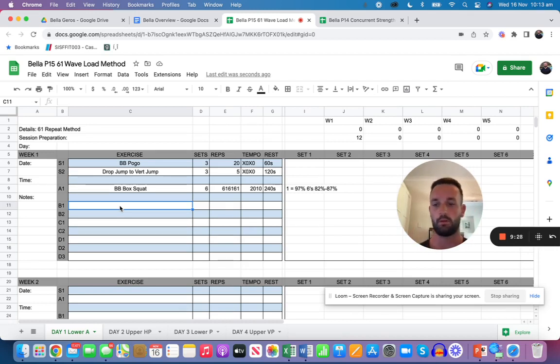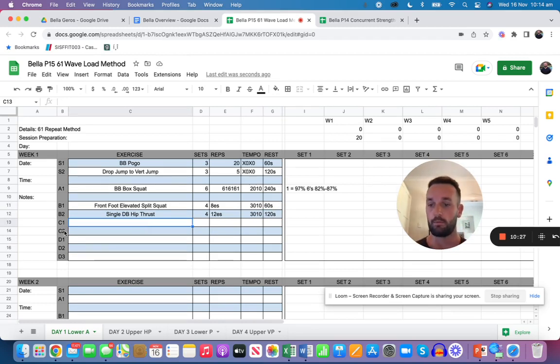So now B1, it's the dominant, so we'll do the quad exercise first. Keep it nice and simple. Front foot elevated split squat. That will be for 4 sets, 8 on each leg. And then what we'll do is we'll get the glute here. So we'll do a single leg dumbbell hip thrust. So we're getting quad, and then we're getting glute, and 4 sets, probably 12 reps. By the time you put a dumbbell on, that's when you can get a little bit more load there. Tempo will slow it down a little bit, so she's controlling it, getting a bit more time under tension. And this will be 1 minute rest in between the two supersets, and then 2 minutes on the set itself.